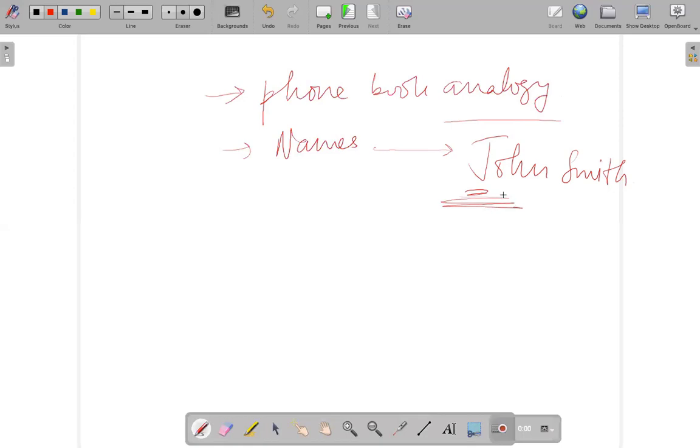And then you go back and forth. You see O, then you see H, then you see N. So you go back and forth, back and forth, back and forth. Finally you come up to the correct John Smith result. In this way you avoid scanning the entire book.